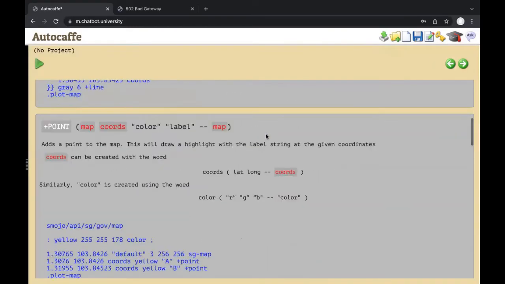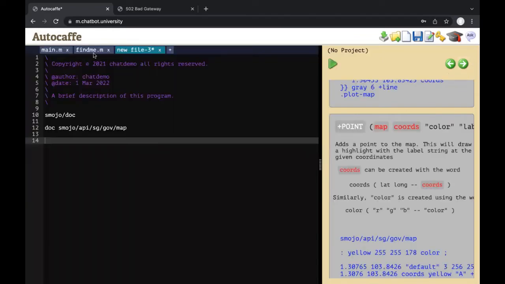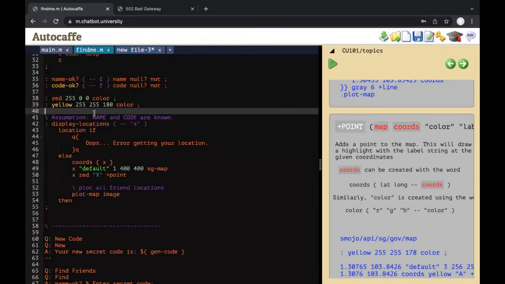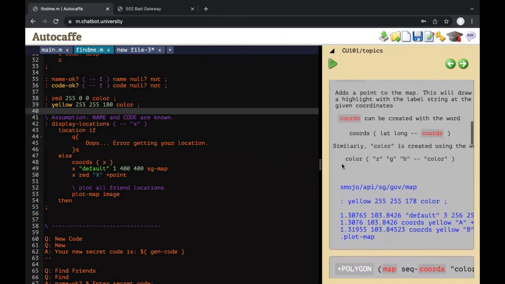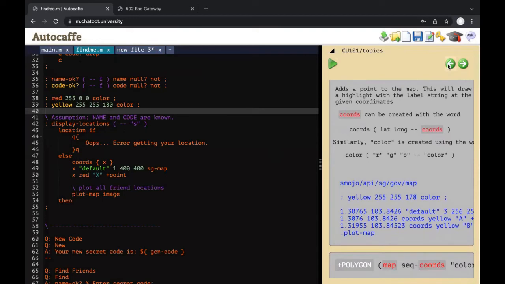All right, so you got the map, that's correct. We've got the coordinates, the color, the label, and the map. That should be fine. And we call color already. That's correct. Let's try it again. Color is correct. Okay, we got a sample code out here.